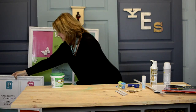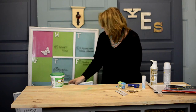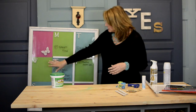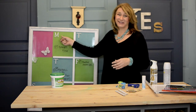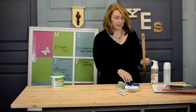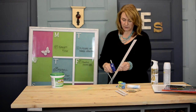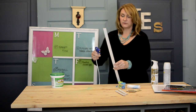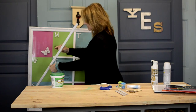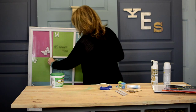So my second one back here is a weekly family calendar. And for it, I actually removed the back part and then glued these squares down behind the glass. I'm using the glass as my whiteboard. So for here, you do the same thing, cut 9 squares, figure out your pattern, cut out your long ones first, glue them on, and then go around and measure and attach your shorter lengths.